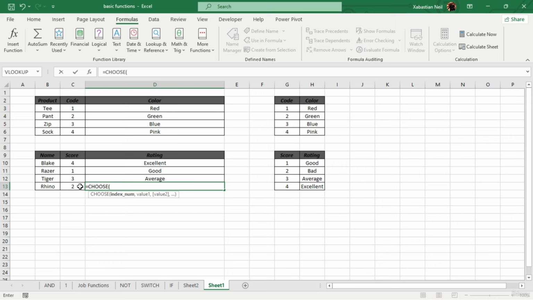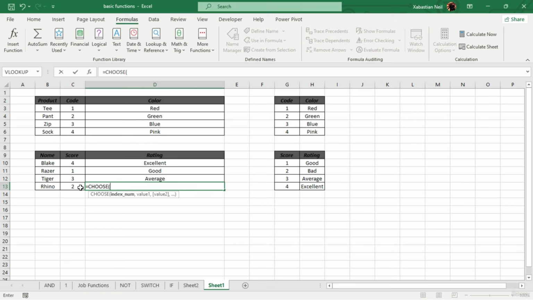If you use a value like typing in 2, or whichever numerical value it is, then if you use the fill handle to find the different ones, you have to change each and every value again and again, whichever table it is. But when you select a cell reference, you can just select it and use the fill handle, and it's going to scan the data itself, because it uses relative reference. Then put in a comma, and then the values, just as I said: double quotation, good, double quotation, comma, double quotation, bad, double quotation, comma, and then average, double quotation, comma, double quotation, excellent, or whichever data I have over here. Close the parentheses, hit enter, and you can see 2 is bad.